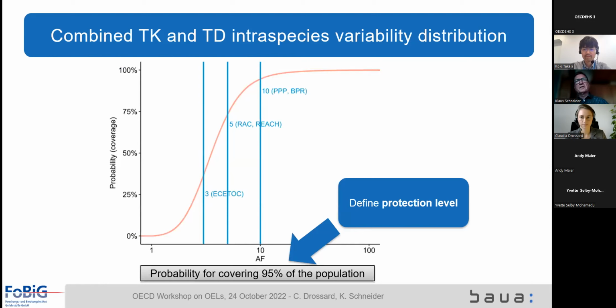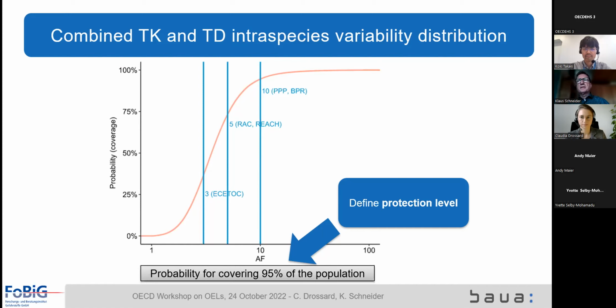And this is such a function derived. And one important thing is that at this level, you have to define how many of the target population of workers you would actually like to include here. So this function has been derived for covering the distance between the average susceptibility and the susceptibility expressed by the 95th percentile of the population. You can also choose 99%, which we also did in our projects, or a lower percentage.